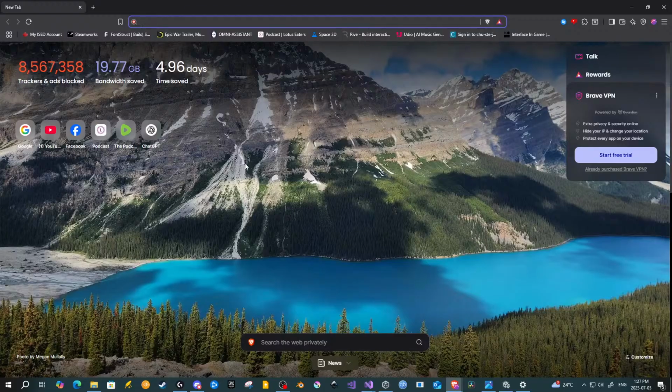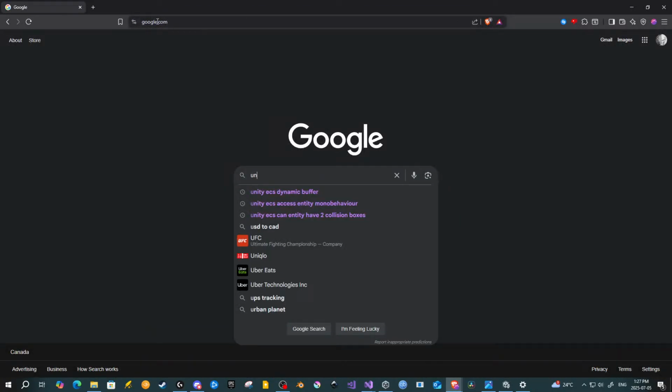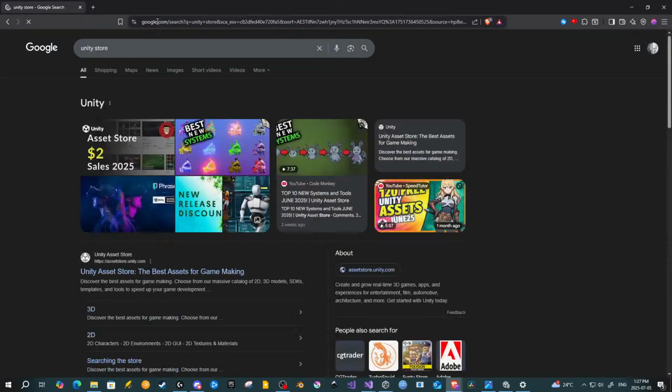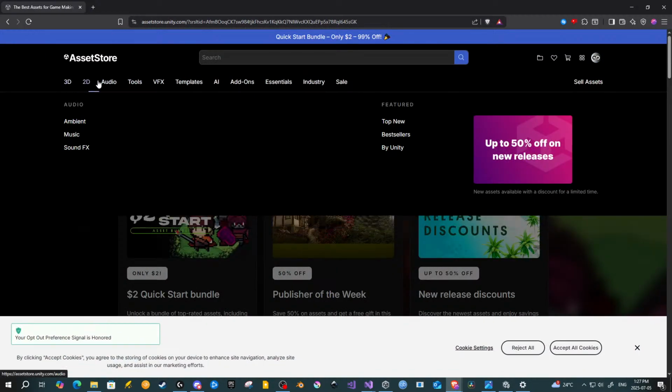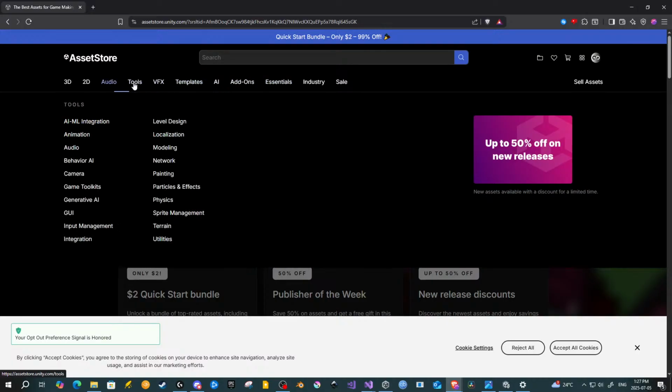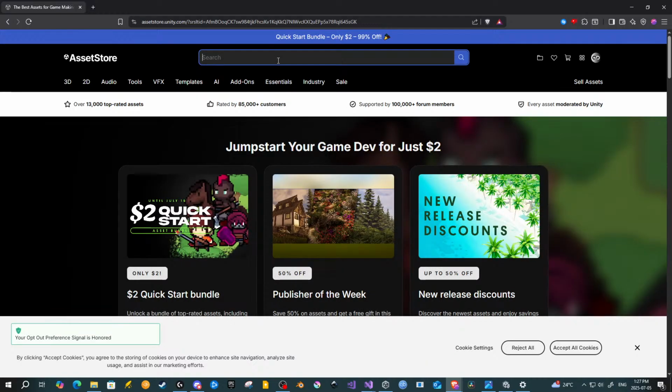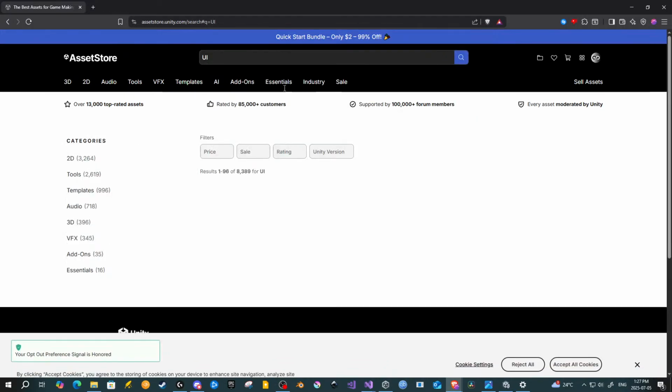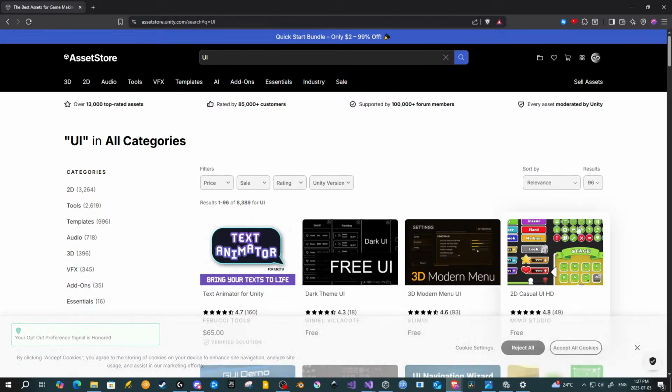Okay, so let me show you something. Unity store. Tools, GUI. Is it GUI? Well, whatever. Just type UI. Here, UI.